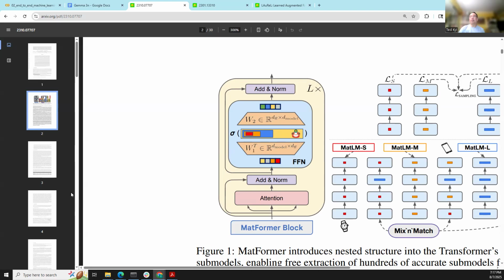It is true that if you somehow loaded the smallest one, the red one, and you decided you wanted higher accuracy, then you will need to load more things into memory because you only have this little bit. But if you load a bigger piece, then all the models that are smaller than it basically come for free. You can use them and get faster answers without having to swap things in and out of memory. So it allows you to scale down really well. You can't really scale up. That still requires you to reload things.